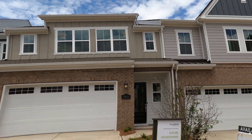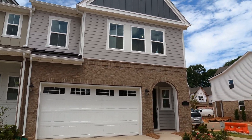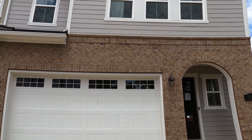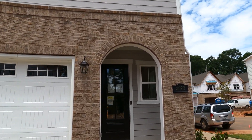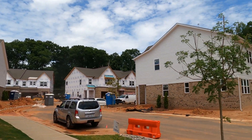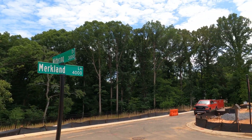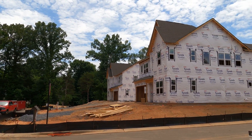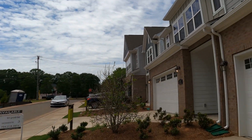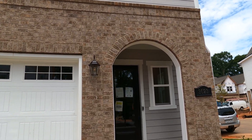TriPoint is the new kid on the block, the new player. This is lot number four, priced at about $710,000 and change, and we're going to take a tour of it right now. This is your new neighborhood here under construction. You see the trees behind there — those are not part of the development. You never know what can happen with real estate, so beware if anybody says it'll never change. I like the way they did this brick here.